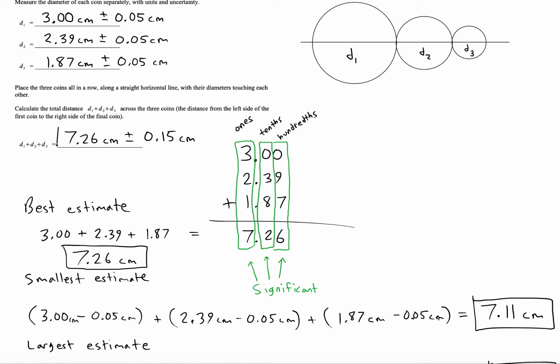Now this could be okay here as a final answer. Notice though that we have 2 digits in our uncertainty. A lot of times we want just 2 or 1. 2 is acceptable though, but generally you don't give more than 2. So I'll leave it like that, and that'd be a good final answer.